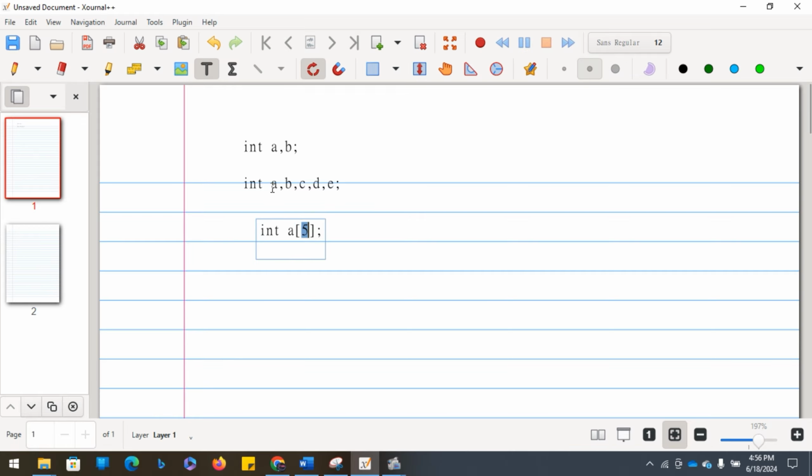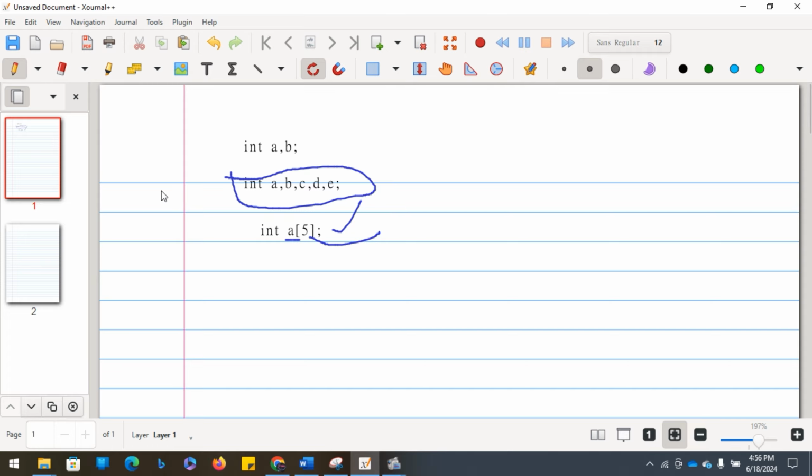So instead of writing this one, simply we can write this one. It will be helpful. So array optimizes the code and helps us to store multiple values using the same name. Here the name is the same, A, but it is going to store a maximum of 5 values.